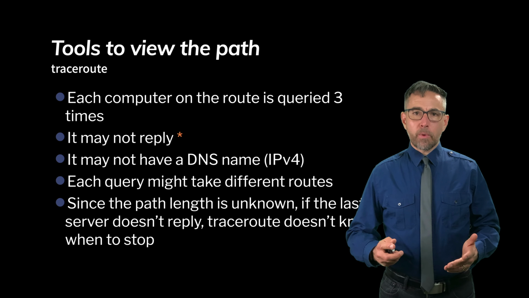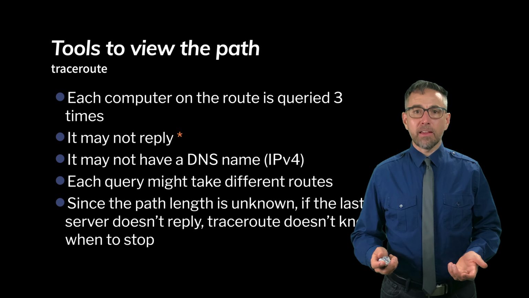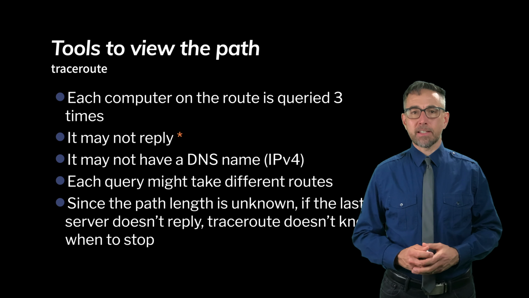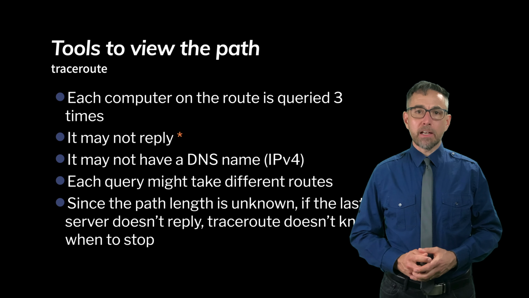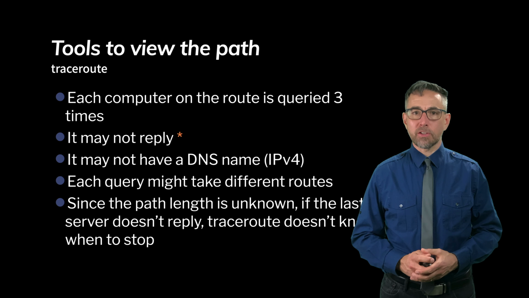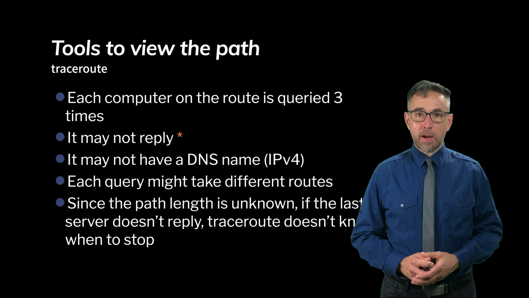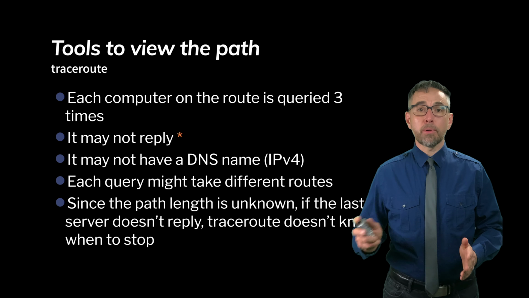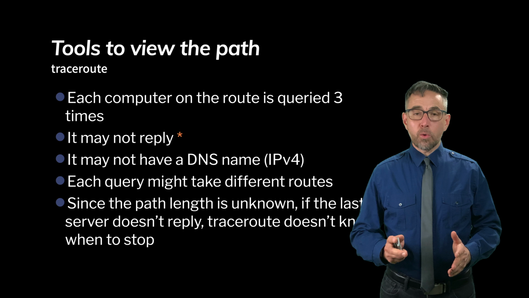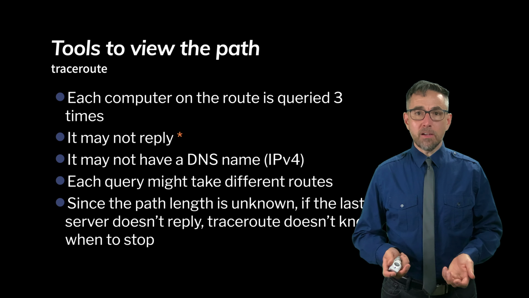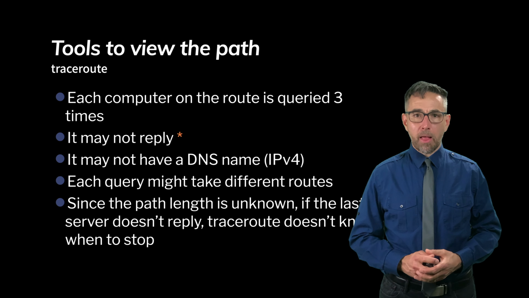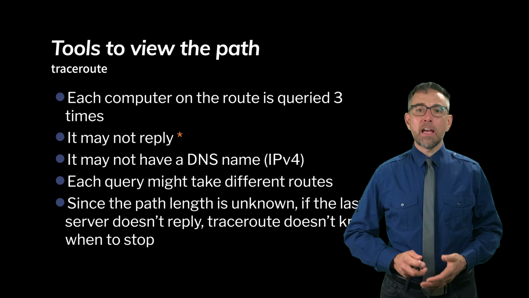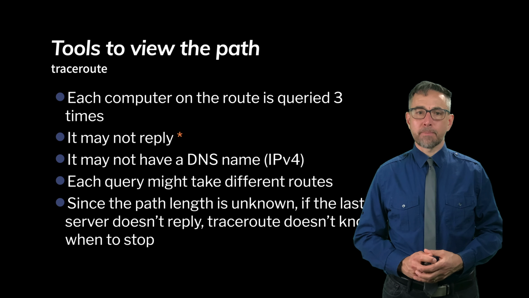So what are some tools that we can use in order to reveal the path that data is taking from an origin to a destination? Well, one tool we can use is called traceroute. Traceroute is a command that's run on the command line and will help you identify what the path looks like between two locations. The way this works is that traceroute issues 3 queries to each one of the computers along the way. Those queries may reply with their identity or they may not. And if they choose not to reply, either because they've been configured not to reply or because the packet was lost, traceroute will report an asterisk.